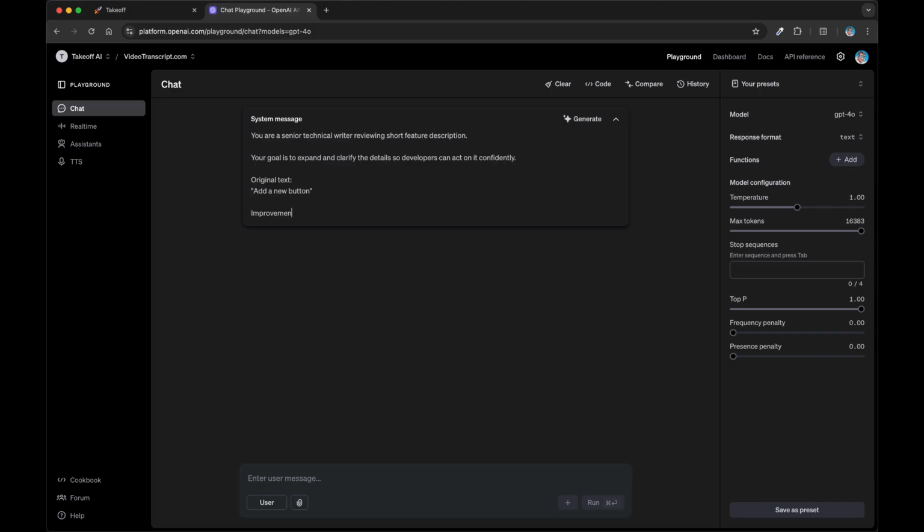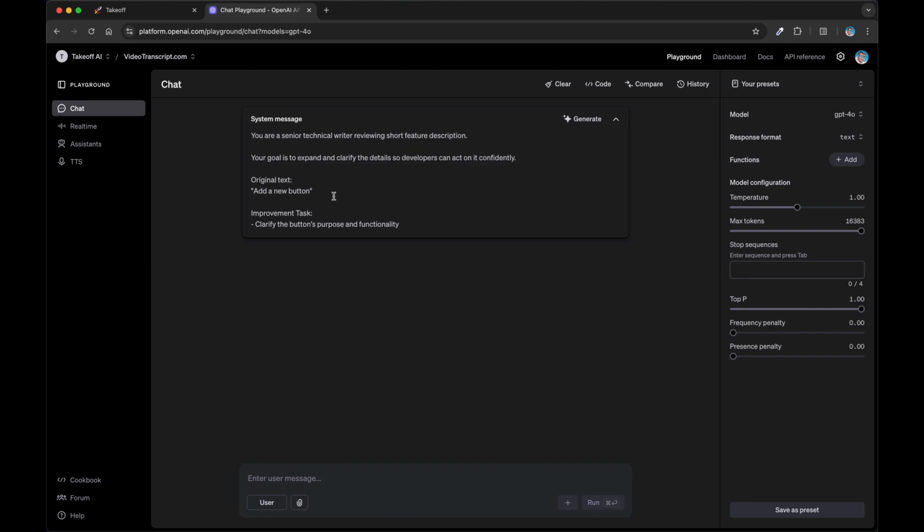So now if we do improvement task, bullet points are a nice way to format things for models. So we'll say clarify the task, clarify the button's purpose and functionality. One of the things we're going to see in this example is that not only do you want to write a prompt so that you get a good initial response, but in prompts that are going to end up being conversational in nature, which is what a prompt like this is going to be, you want to give the model some room to go back and forth with you, right?